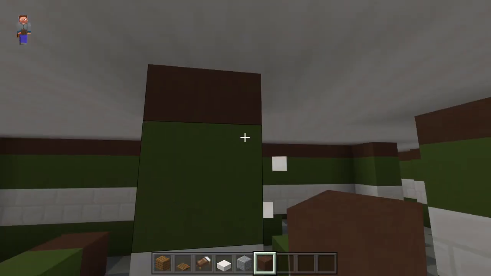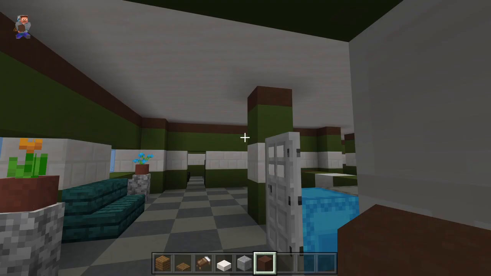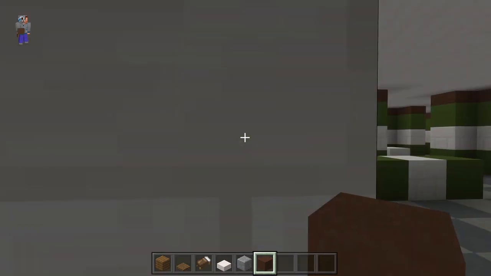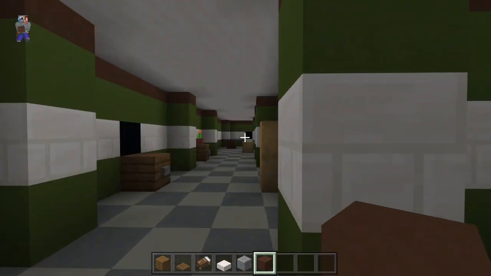And then once you've got that, that'll be your entire floor done. As you can see, I've done it here as well. And I've done it in there as well, like that, okay? So once you've done that, we can move on to the next floor. I'll show you the blocks you need, and we'll get on with it.